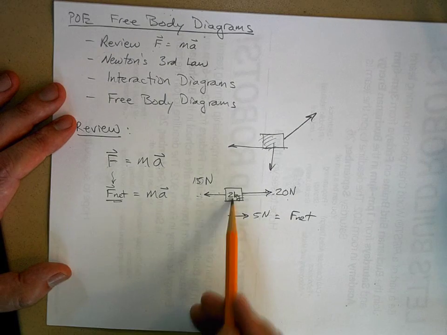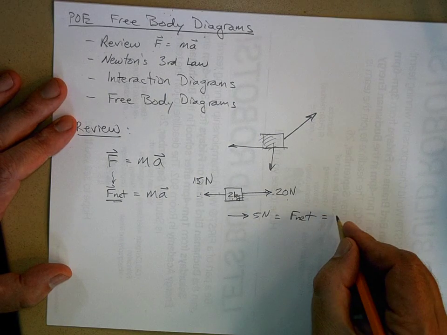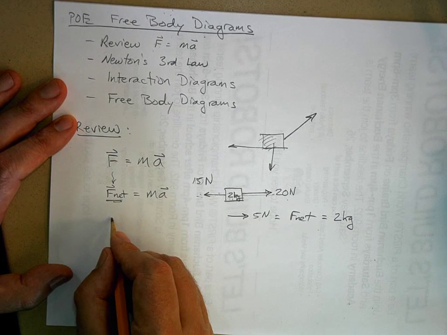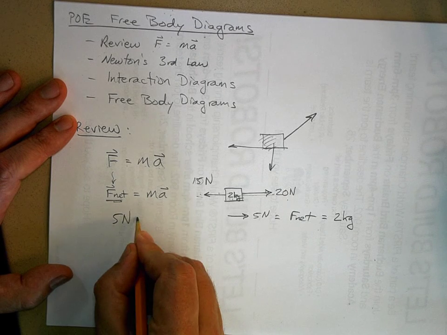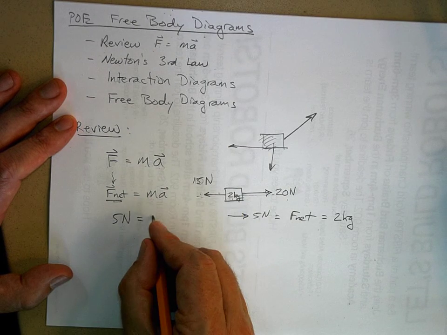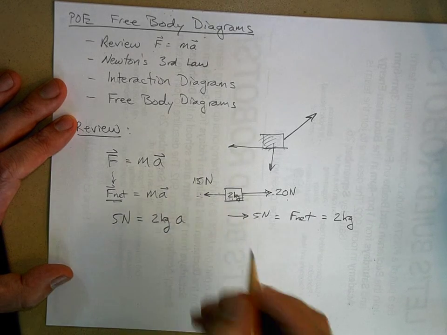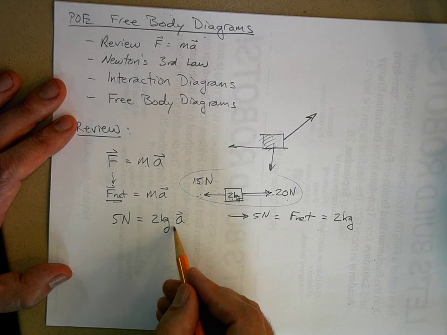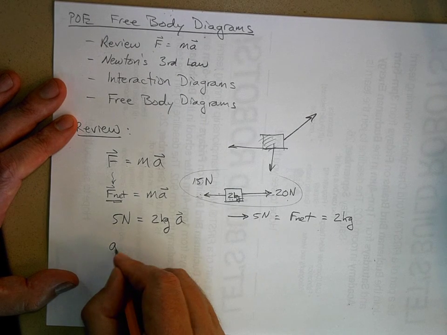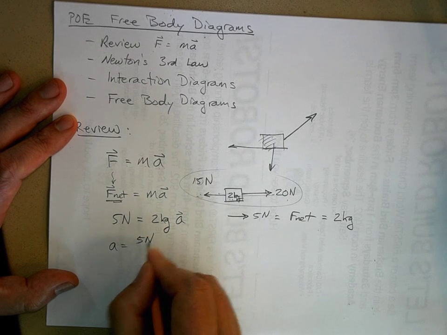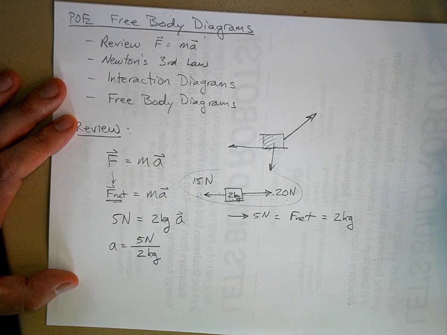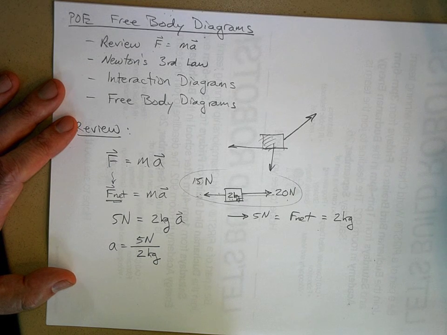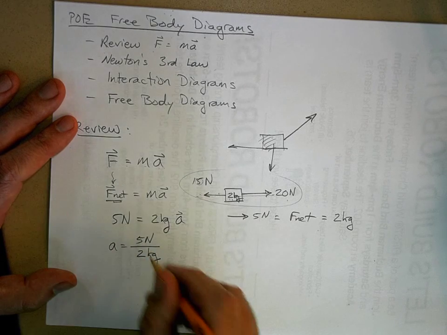And so if this object has a mass of 2 kilograms, well, I said net force equals mass times acceleration. So if we have a net force of 5 newtons, and this has a mass of 2 kilograms, what's the acceleration going to be in this situation? Well, solve for the acceleration. The acceleration is equal to the 5 newtons of force divided by the 2 kilograms of mass. I mean, that's just arithmetic. Little algebra 1 there. Well, what is 5 divided by 2?